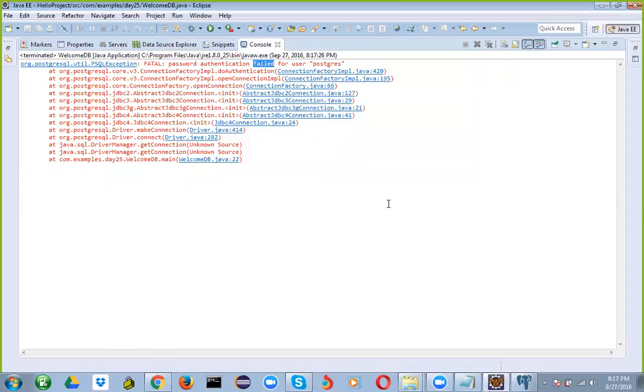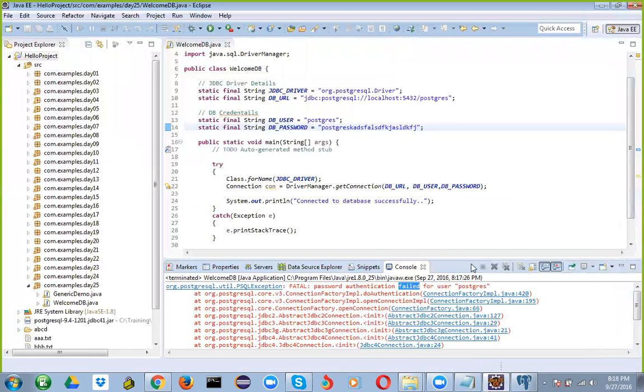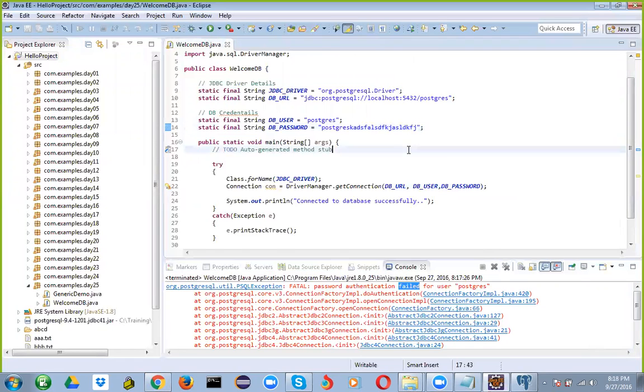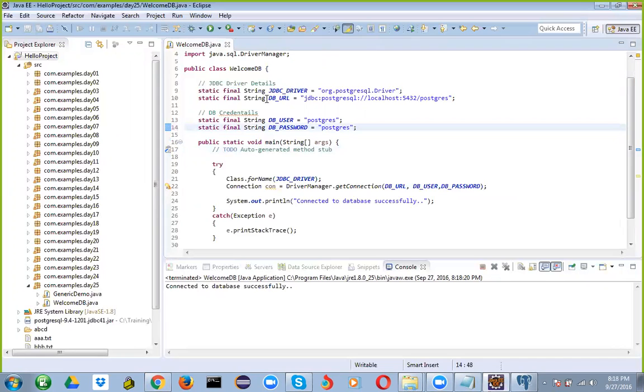Got it, right? In the previous case it was trying to connect to database without an issue. If I give a wrong password, it failed immediately. That means it is really connecting to database. If we give a correct password, it should establish.